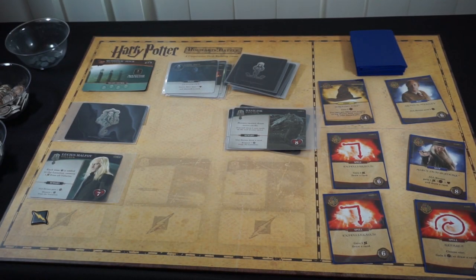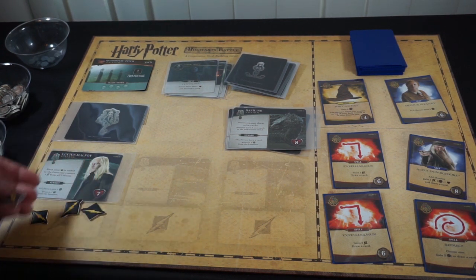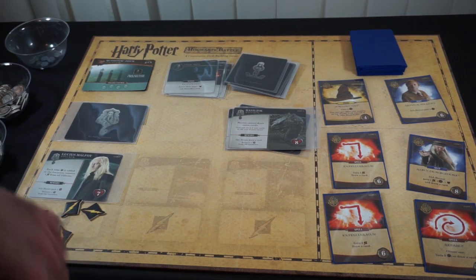Another Lumos, which will bring her up to 2 coins, which are both going to waste. The Essence of Dittany, however, is going to heal Neville for 2. 4 shots going straight on Lucius. So now we're in a possibility of being able to just take Lucius out on Neville's next turn.